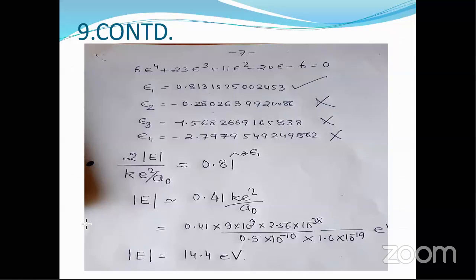I have solved this quartic. I have not actually solved it. In fact, up to quartic, you have a general solution. Quadratic has a general solution. Cubic, if students do not know, also has a general solution. It is called Cardano's solution. And even quartic has a general solution, a very elaborate one. It is called Ferrari's solution. They were Italian mathematicians. They solved the cubic and quartic in the 16th or 17th century probably.